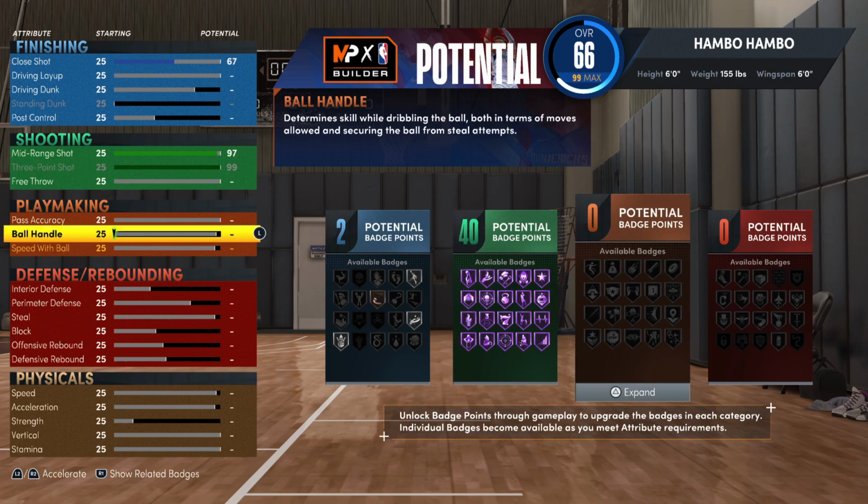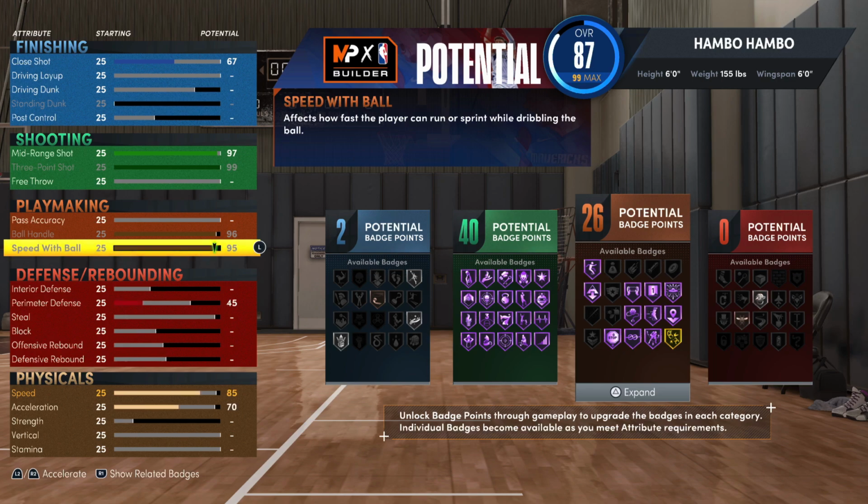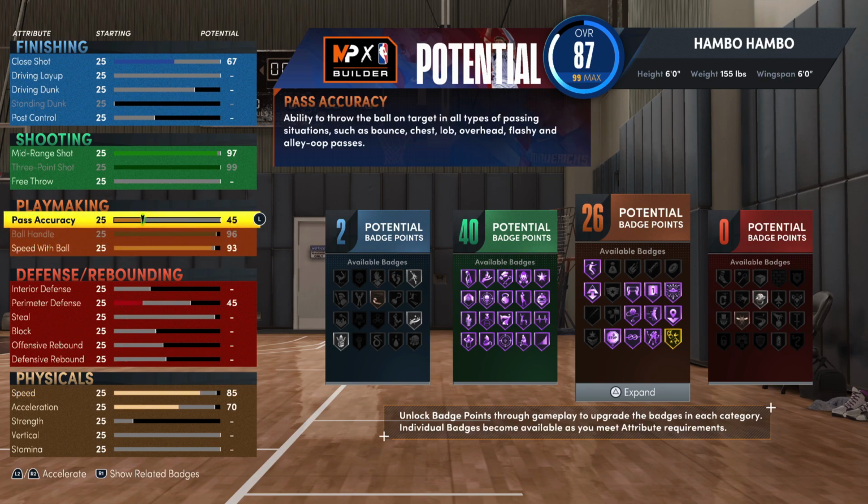Moving on to your playmaking attributes, you're going to want to max out your ball handle and upgrade your speed with ball to a 93. And then next for your pass accuracy, you're going to want this at a 94. You'll have in total 37 playmaking badges, which is more than good enough.